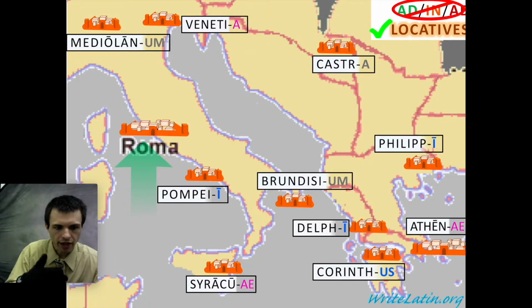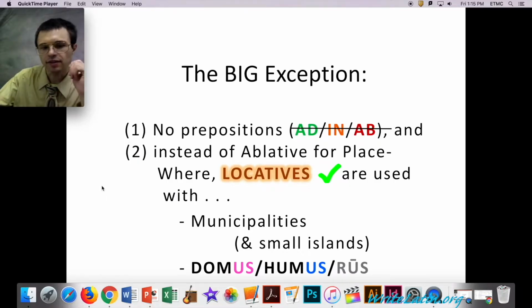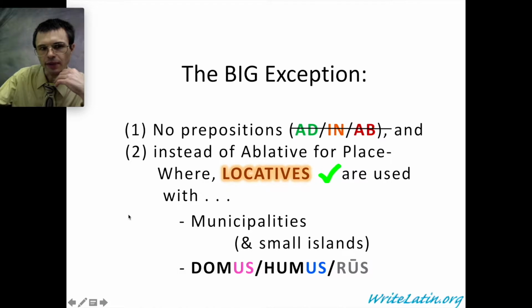Okay, so we would say ad Romam, but we're not going to. We're just going to say Romam. So it's kind of like a little paraphrase lingo. It's not I'm going to Rome. No, it's just I'm going Rome, or Romeward. So let's think a second about how we should think about this. See this word domus down here? What does that mean? It means house or home. So this is actually just like what we say in English, because you don't say I'm going to home, do you? What do we say in English? You just say I'm going home, right? You skip the to. There's no to. You just say I'm going home.